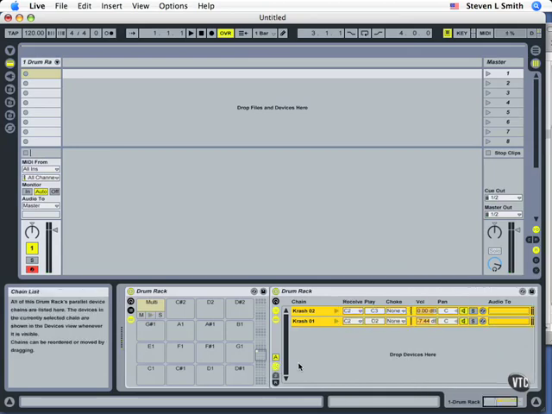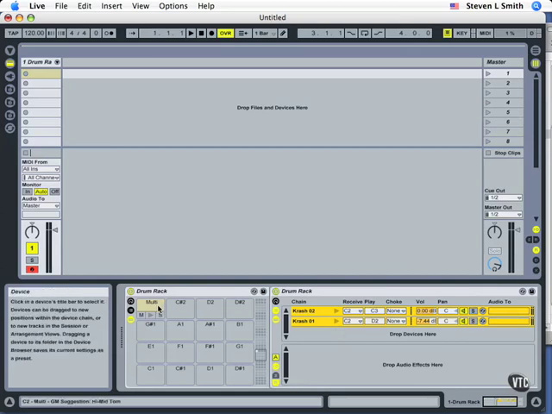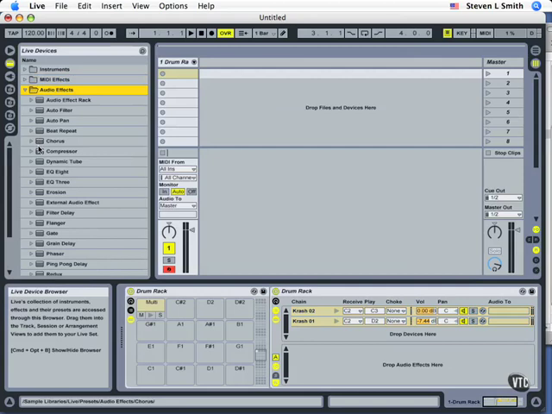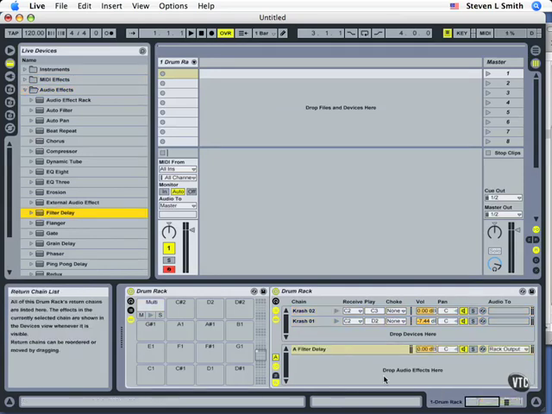So I/O allows us to see the input and output of MIDI information from that device. We can also add a return, which means we can add an audio effect inside this single pad for controlling the sound of this. I could add reverb or an echo or whatever, and then for each sound I would have a send level for controlling that. Let's look at that real fast. Coming over to my device browser, double clicking the reset, going to audio effects, and let's add in a filter delay, dragging in this drop area here.